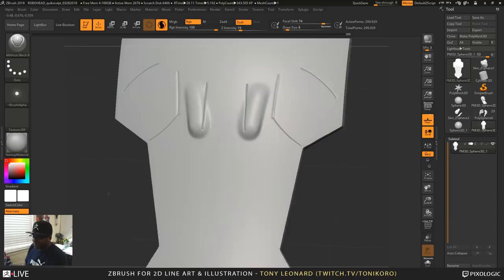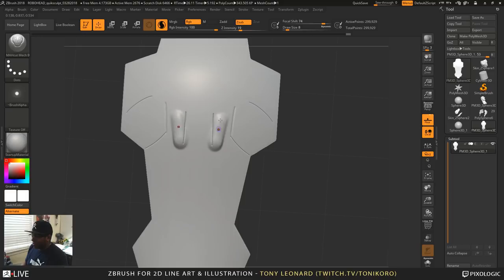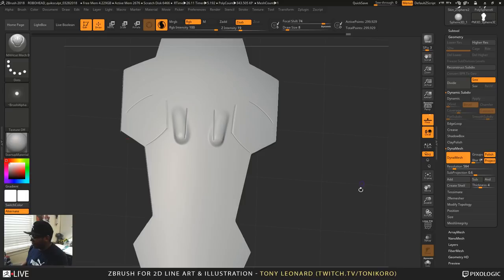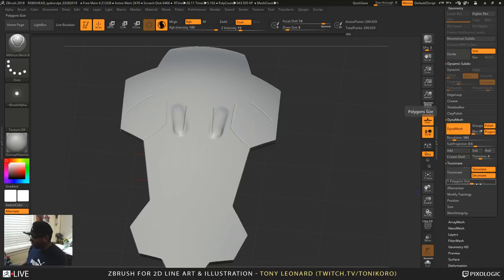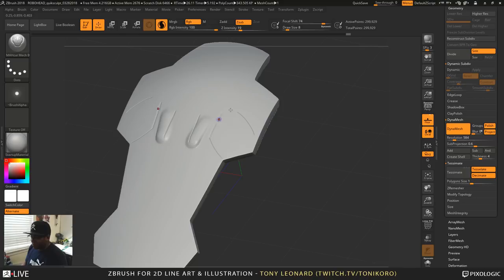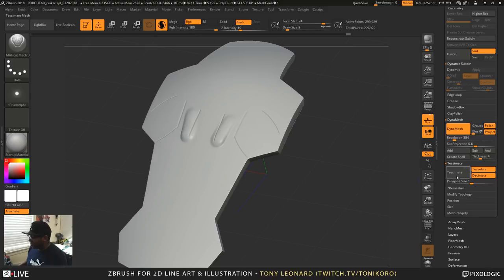I'm sure even if you had used the Tessimate feature, which I believe is almost like Decimation Master, you could Tessimate the whole thing. I've only played with this a little bit, so I can't really get that in depth in it, but this is something I'm messing around with that's new to ZBrush that I hope to carry over into some other streams, maybe with something organic next time. Anything that you have changed with your modeling?